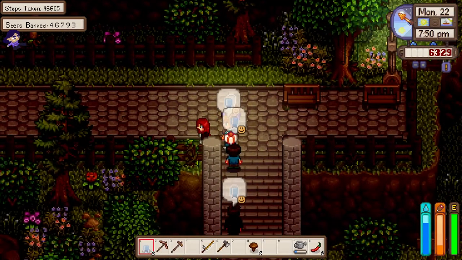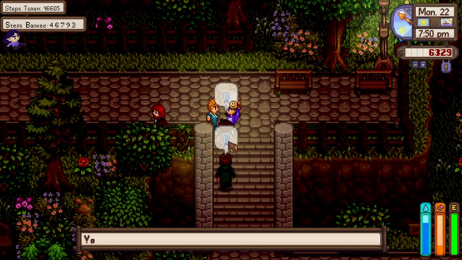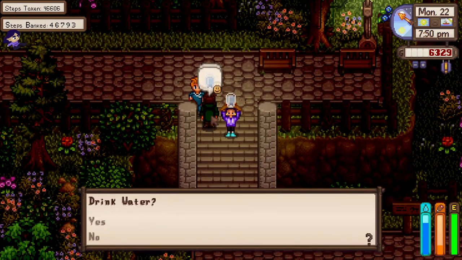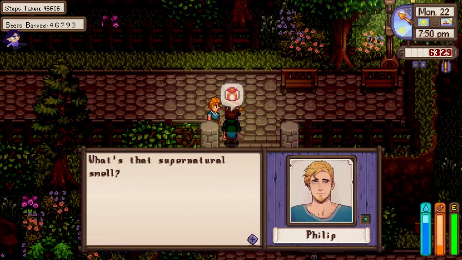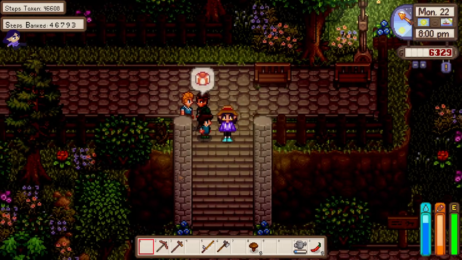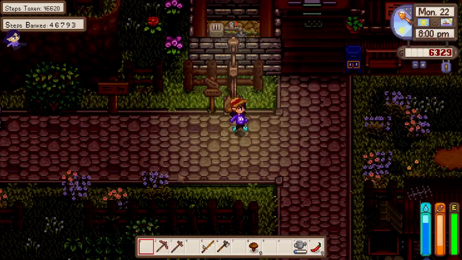Oh, they're all here. Boop. And nope. Boop. Yuma. Give it to Yuma. Give the water to Yuma. Yuma needs the water. There we go. What's that supernatural smell? I'm going home. I'm done. I can't take any more. Hello, Arrow.